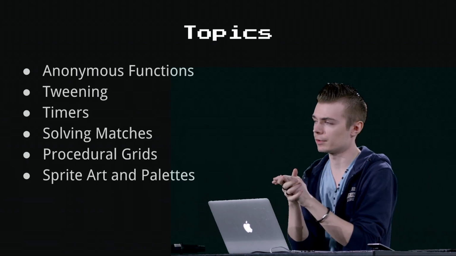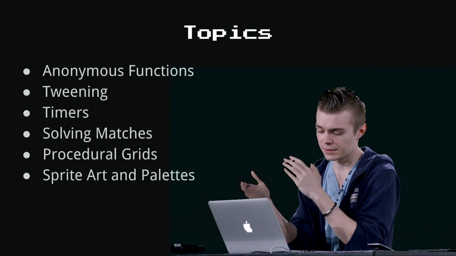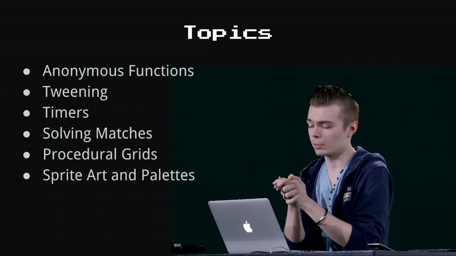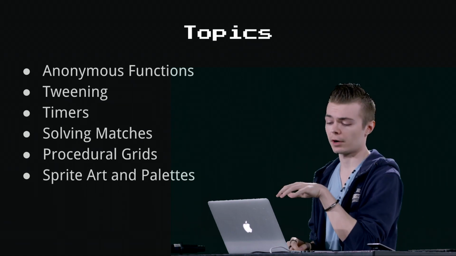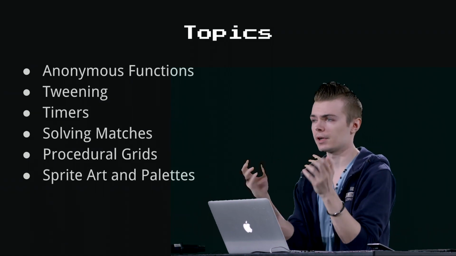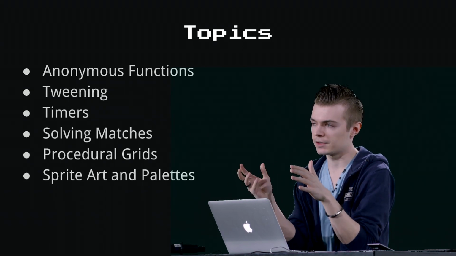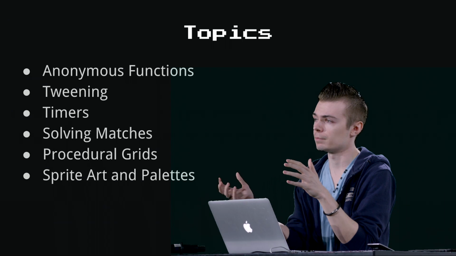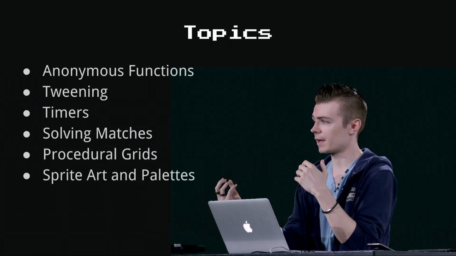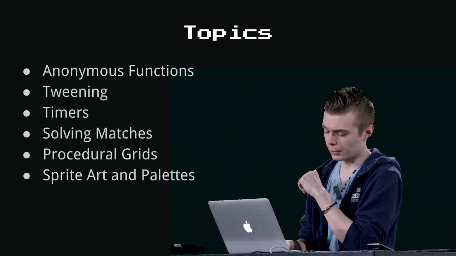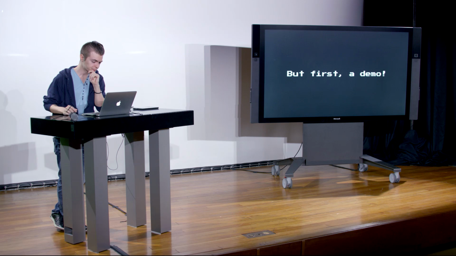We'll talk about how to do this procedurally. It's very simple compared to Breakout's more procedural layout system, but it's still randomization, and we'll talk about that. And then last, if we have time, we'll talk about sprite art and palettes, which is a big fundamental thing in 2D game development. Something that this and Breakout's sprite sheet took advantage of was the idea of using, on purpose, a restricted set of colors, a palette, for creating your 2D art, and there are a lot of really cool and impressive things we can do with that.